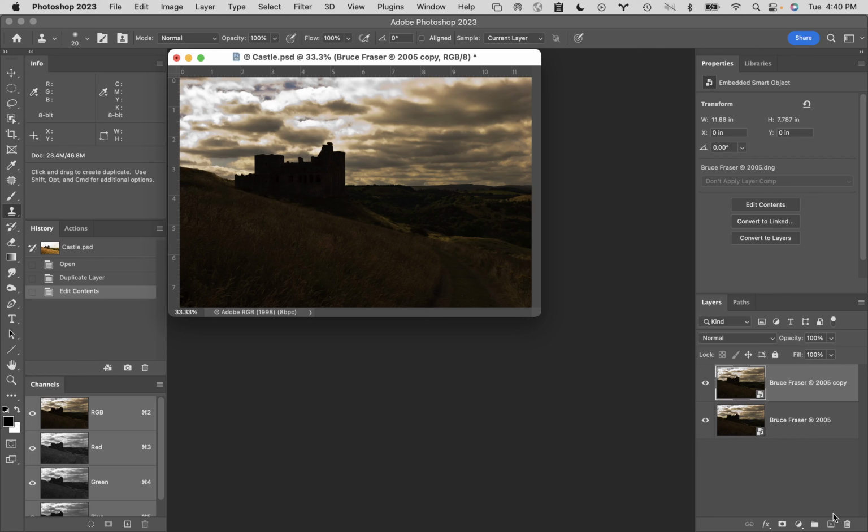In Camera Raw, just slide your exposure slider all the way down and say OK. And it happens to both of them. That's not helping me. What I want to do is reprocess the castle by itself, and I want to reprocess the sky by itself as well. Make sense? So if you've done all this, hit Command Z to undo it.